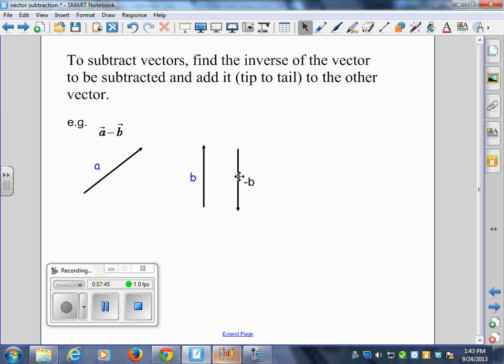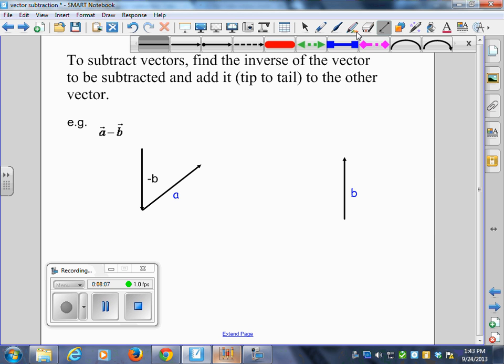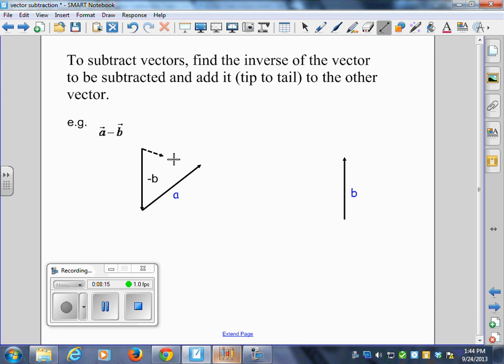Now here it doesn't matter what order I do them in. Can I go like this, A and minus B? Yeah. Is that the same as minus B and an A? Yes, it is. Okay, well, let's just see here. I'll leave this one, right? So where's my resultant here? Where does it start? At the back end here of minus B, so it's going to be like this, right?